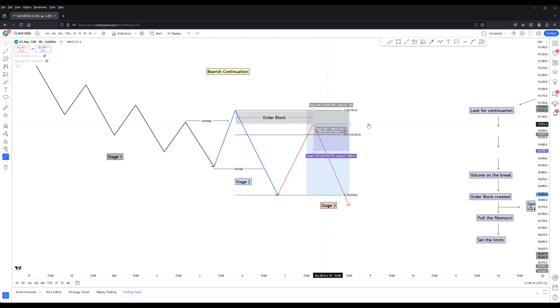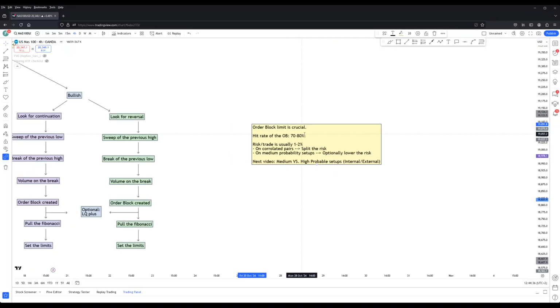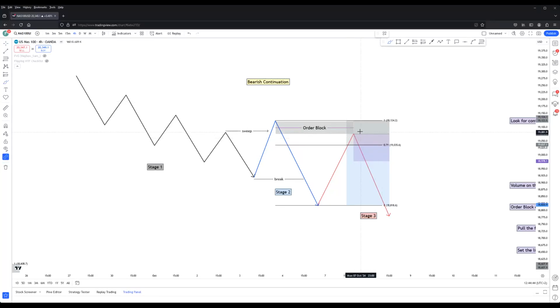And for the order block position, you are always targeting 2 risk-reward ratio. Not less, not more, only 2 risk-reward ratio for the order block. I don't care how big the order block is, I don't care how small the order block is, you are always targeting the 2 risk-reward ratio on the order block. And that is the golden rule, because this order block has a 70 to 80% chance to hit the TP. And the logic behind this order block trade is really simple and actually brilliant, because what we do here is we set the limit order on the order block, set the limit order on the Fibonacci, and when price comes back up to the order block, it has a really high chance, actually 70 to 80% win chance right here to hit the TP of the order block.